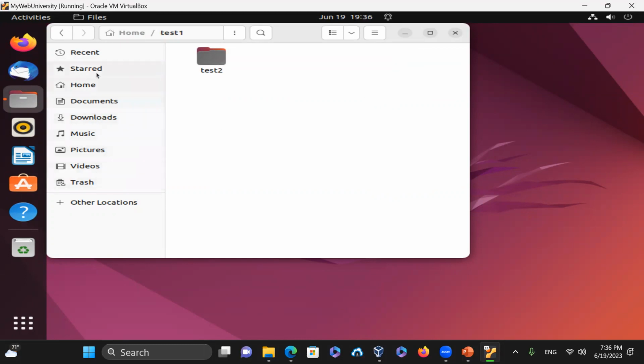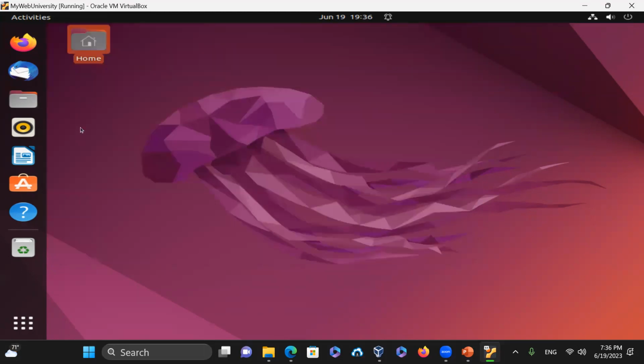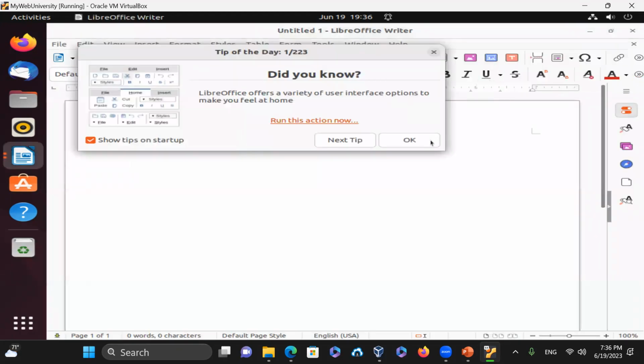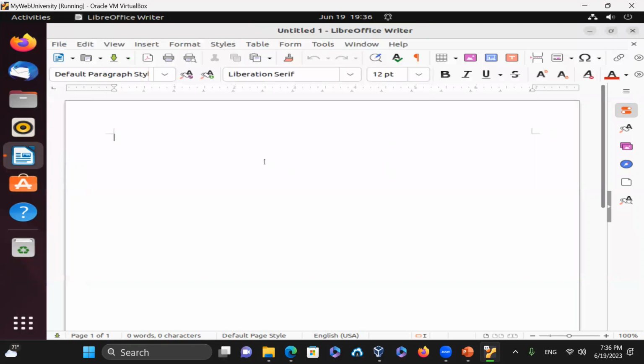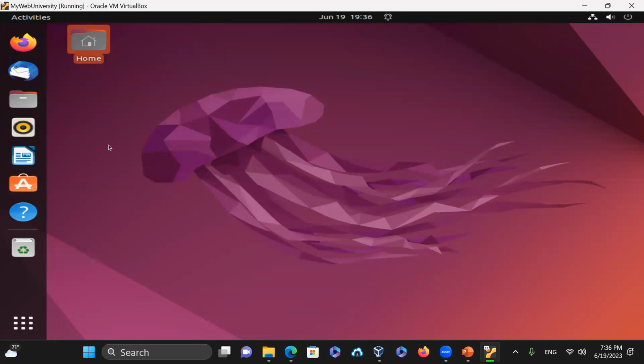So there are a lot of directories you can create and duplicate, and that's what the file manager does. There is also the toolbox for music stuff that you could use. LibreOffice is very good. You could open LibreOffice for writing, for a PowerPoint kind of presentation, or the Excel spreadsheet, and calculators and all the other Microsoft Word kind of tools that you could use with LibreOffice.